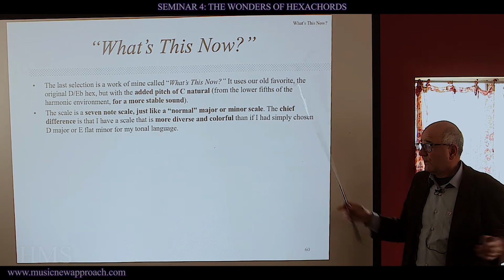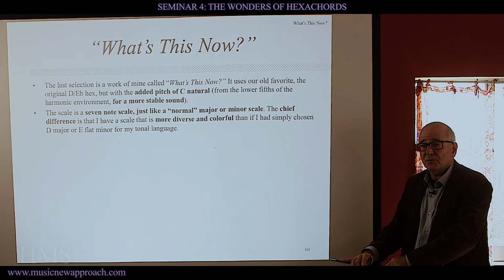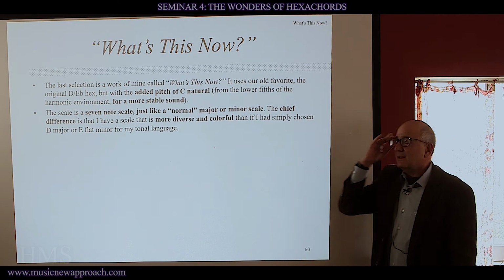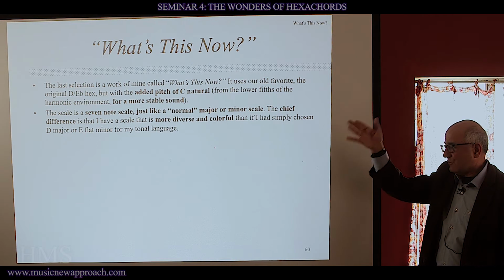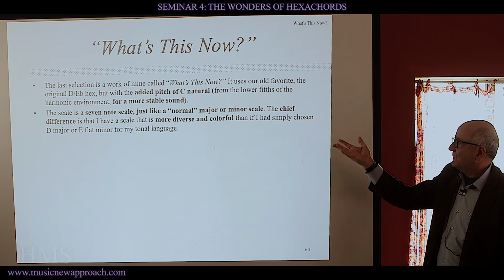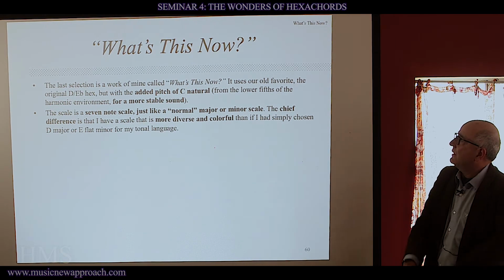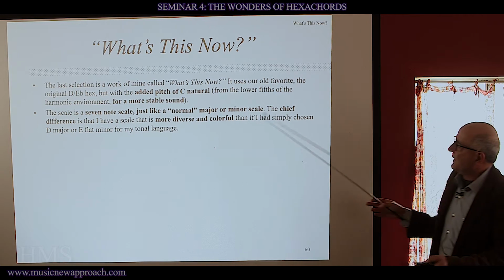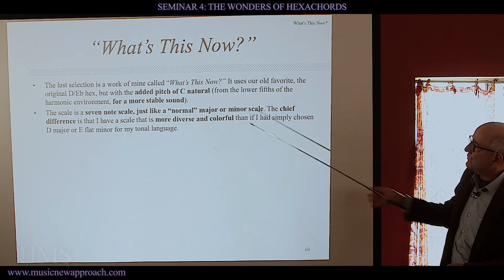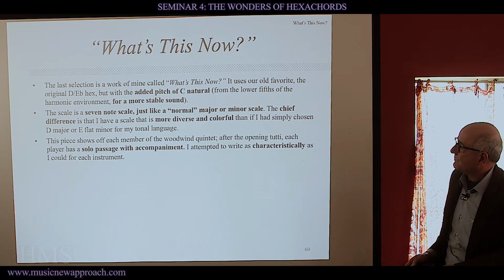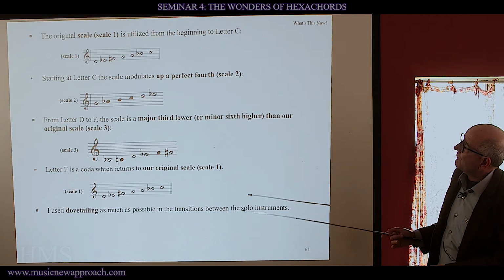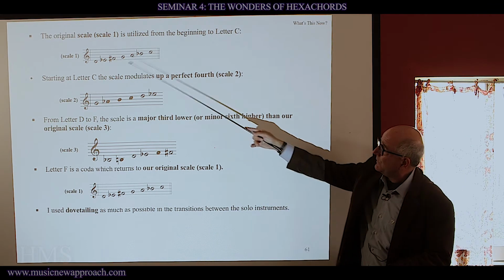If we had time, we could put C natural as a bass note. We're going to end up with a Lydian type scale, a plus 4, because we have the F sharp. It's going to be a sort of a C7 with a raised 4 in there. So we could do all that work. We know what the intervals are. We've studied our material. Now this piece is scored for woodwind quintet.